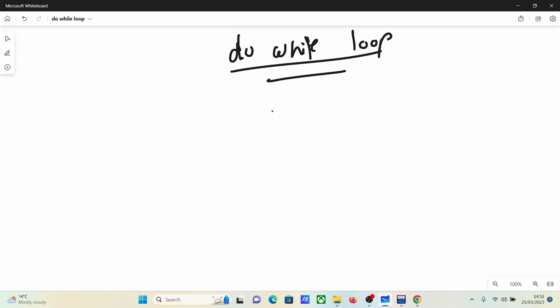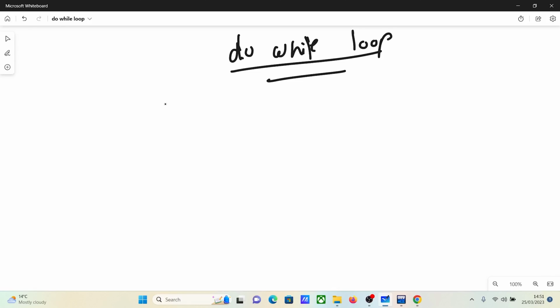So in today's video we'll see about the do while loop. In previous videos you can check out, we saw the for loop and the while loop. Now, as I said in the last video, the do while loop works in a bit different manner than the other two loops.